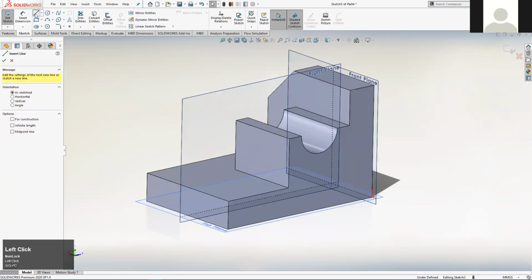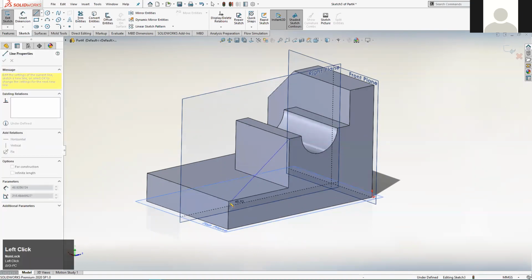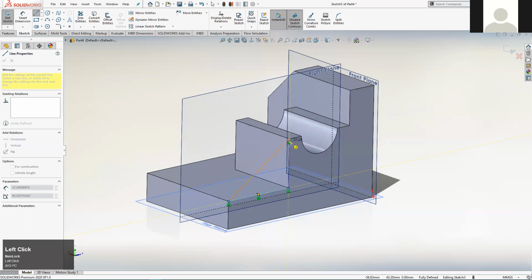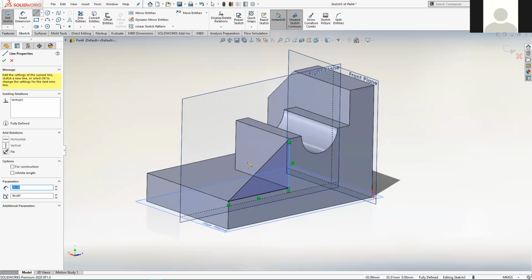So line tool, because we're going to sketch a triangle. I'm going to lock one end of the line onto that point there, so I'll let the system put a coincident on that. So I'll click, and then the next point onto that point there. Click again, and then onto the internal right angle corner there. Click again, and then back to where I started. And it's a fully enclosed boundary, so it's been shaded in, and it's fully defined without the need to put any form of dimension on it. So I'm happy with that.